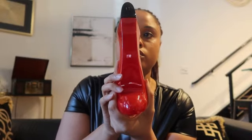And this is Carolina Herrera, Good Girl. I have to remember which one this is because she has Good Girl, which is the black one, but I can't remember what the red one is. I'm Googling it now. So the red one is called Very Good Girl. And this one, y'all, same thing.